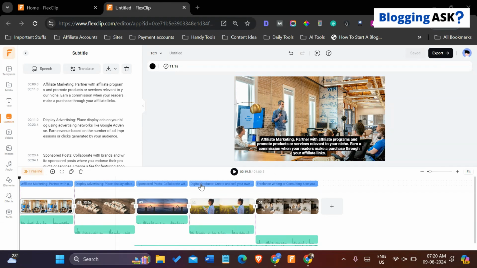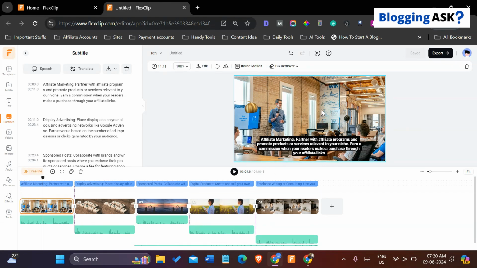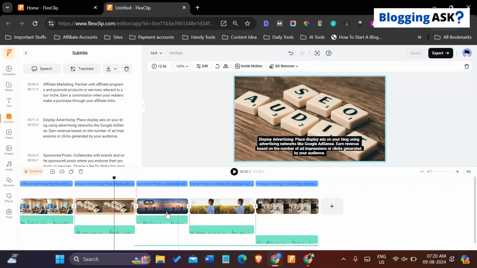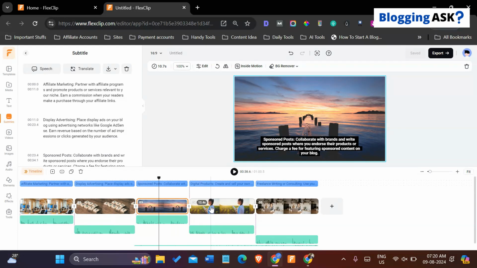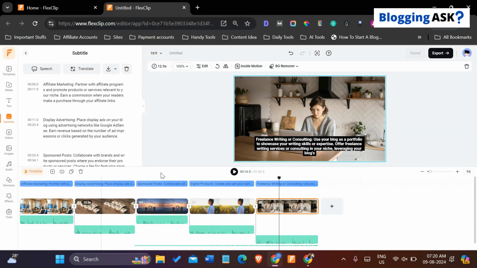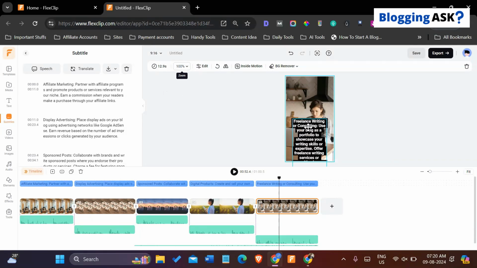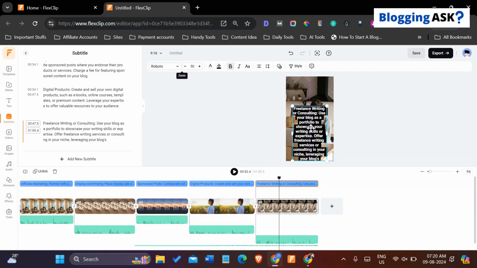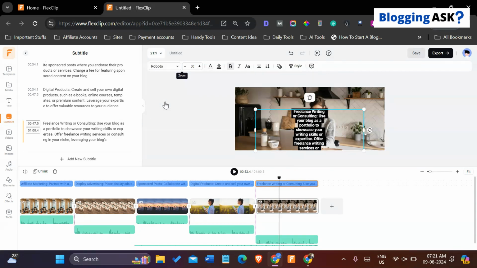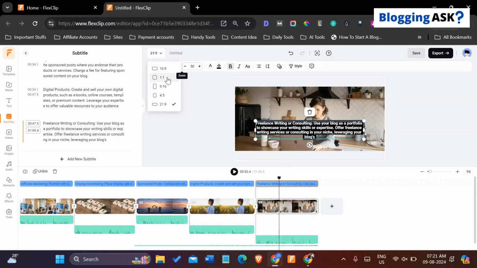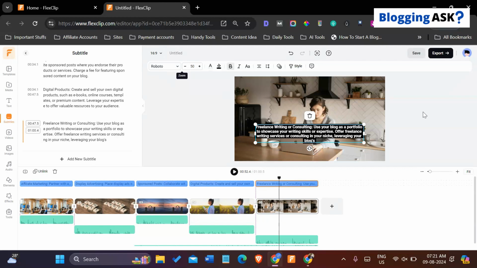Now you can edit everything you want to. If you want to change the media, you can change the media. Here you have the options to change media, right? You can change it by using stock media, or you can even use your own images and videos. Then we have the option to choose the format: if you want it in this format, it will be created like this. For YouTube videos, the format is like this.